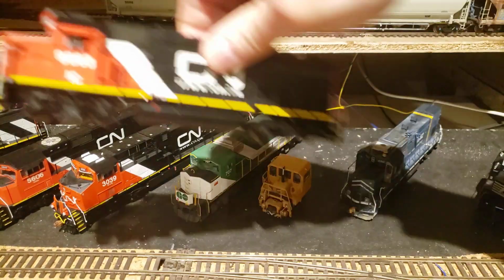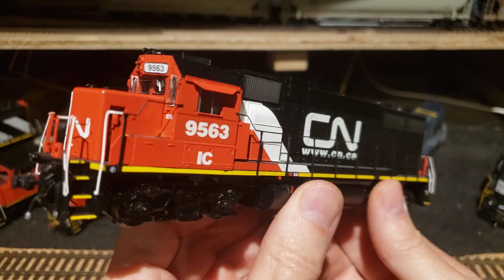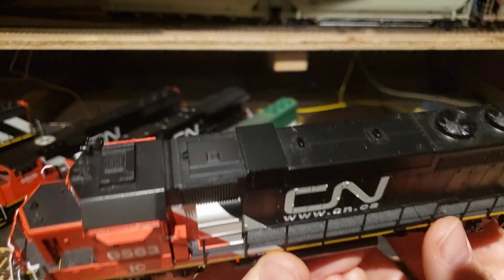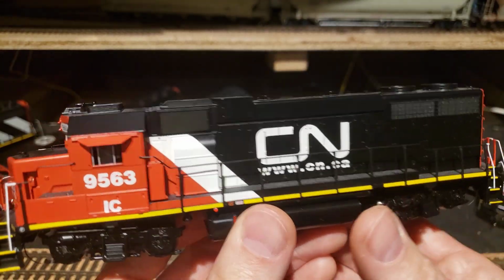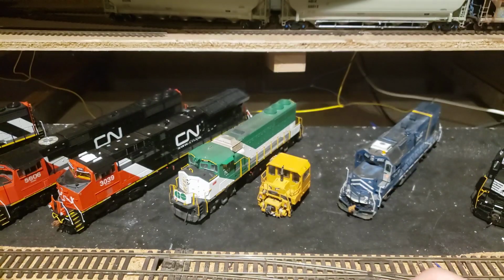Another guy I picked up about a month ago. No, GB38. This would be an American, probably out of Illinois somewhere, Illinois Central. Good detail. I like it. I'm not sure. I have like 6 GB38s, so this one may be on the chopping block. I may be selling this. It's got another Tsunami 2 decoder in it.